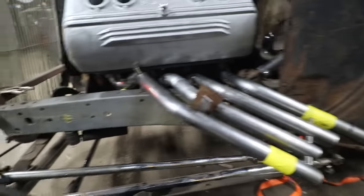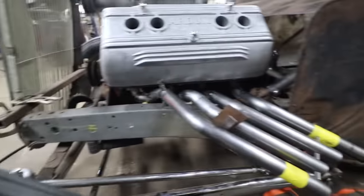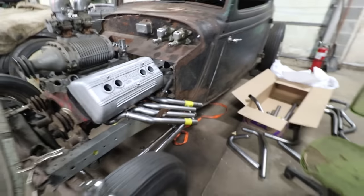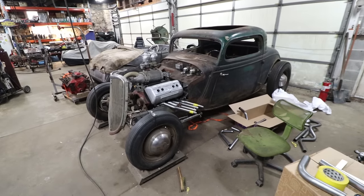So anyways, we got everything pretty much mocked up on this last pipe. You can see the flow of everything, how it's coming out. I'm pretty happy with it. Just a little bit of OCD stuff with where the bends are, but with how the engine and exhaust come out, my skill level, and where everything needs to live, it's not working out. But right now, it does look pretty badass.